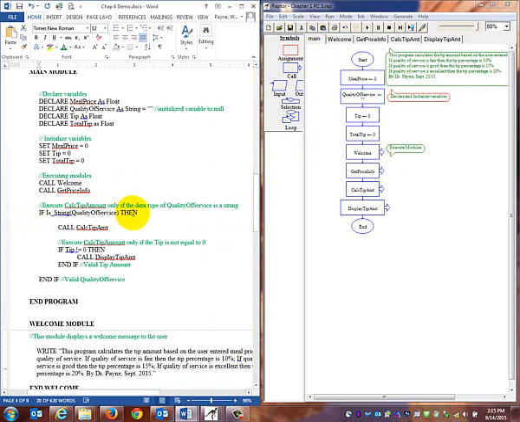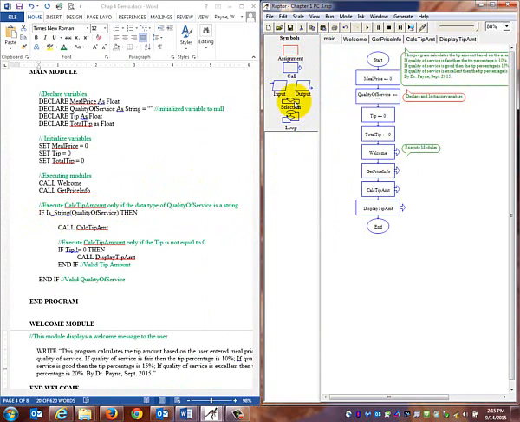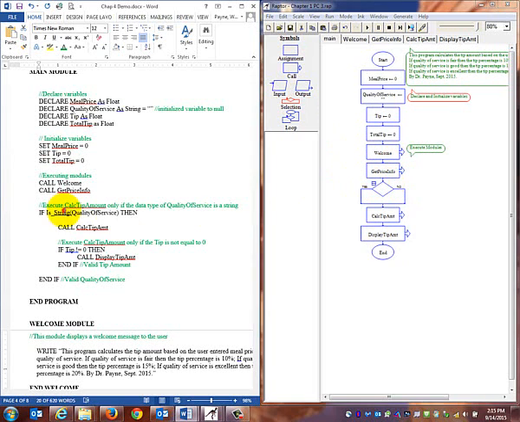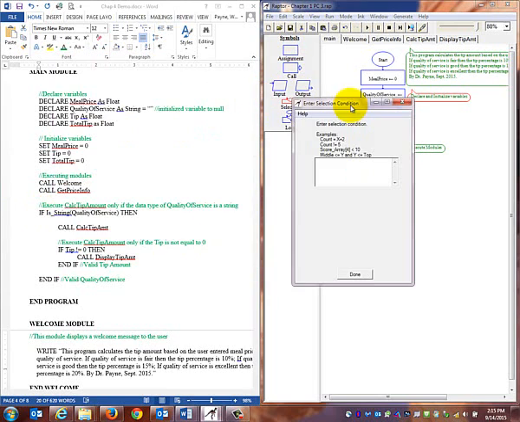So I've made some changes on my if statement. In Raptor, you're going to use the selection symbol for your if statement. So I have my selection symbol, and I'm going to drag it down right under price info. And my condition is is string.